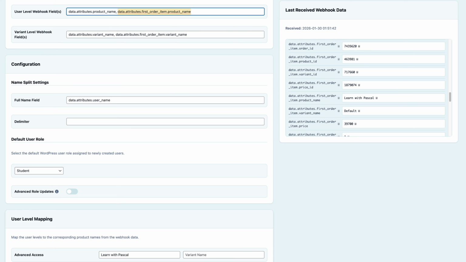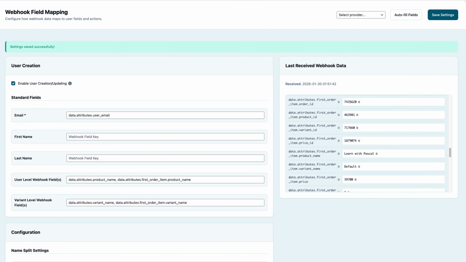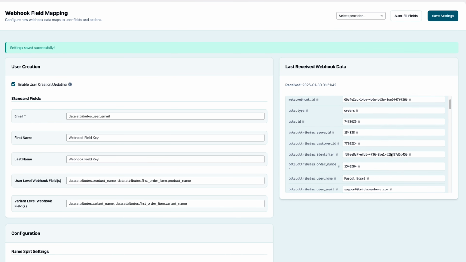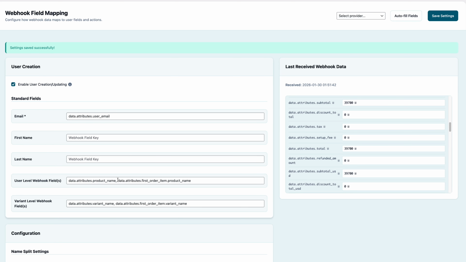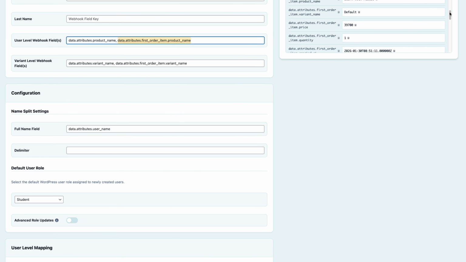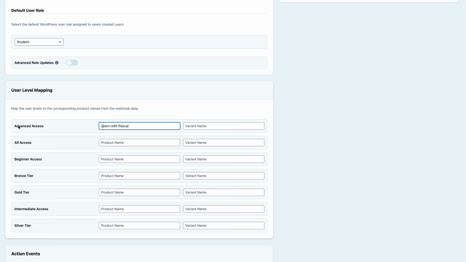So this is for product name. If I would click save now, that would mean that whenever a webhook is coming in that has the field data attributes first order item product name, and this field contains the value Learn with Pascal, then based on this value, the advanced access user level would get applied.